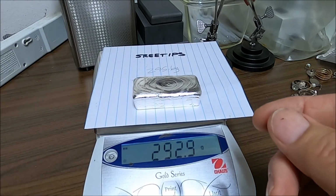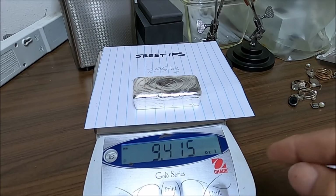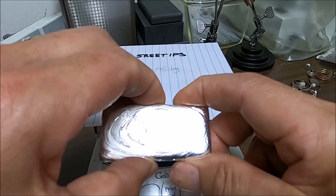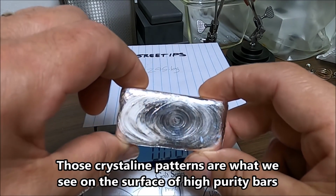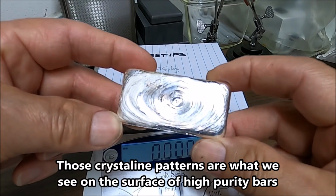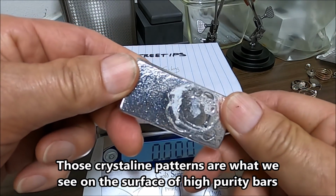We got 192.9 grams, 9.4 troy ounces. So now what I'm going to do is I'm going to stamp this up. 9.4 troy ounces, 990 parts per thousand purity. We'll put 3 tips on it and the date, and you'll know it came from this video.